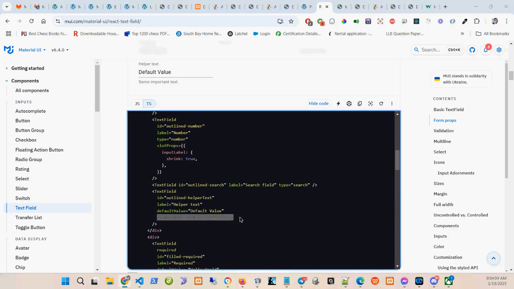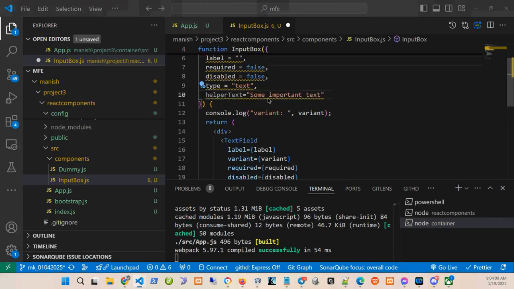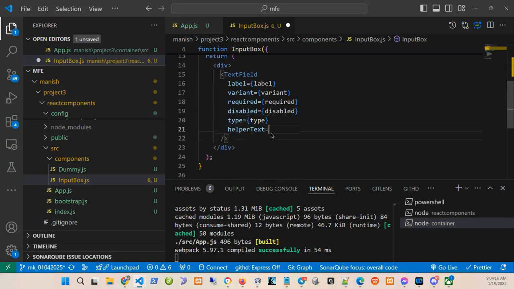Okay, helper text. Let's put some helper text. If helper text is there, then we can add it. So here I will also pass the helper text.